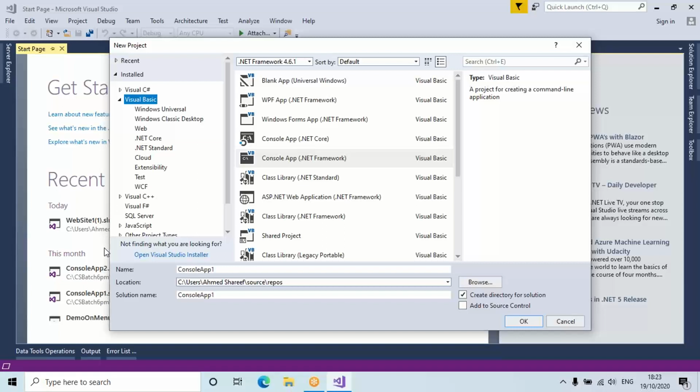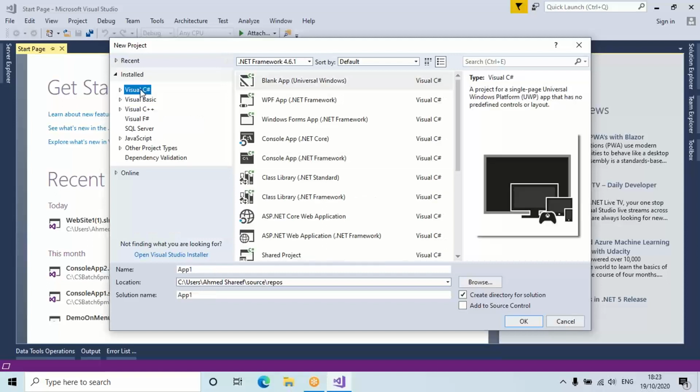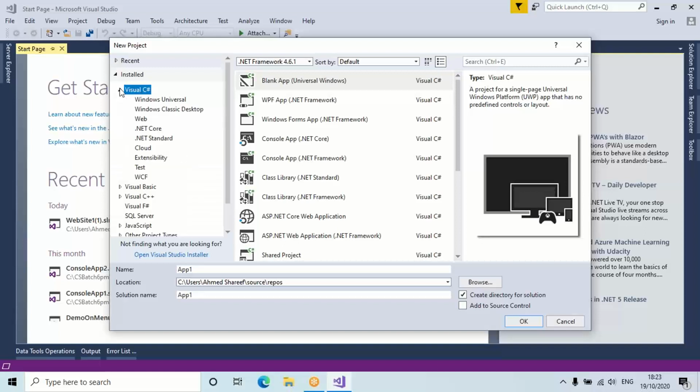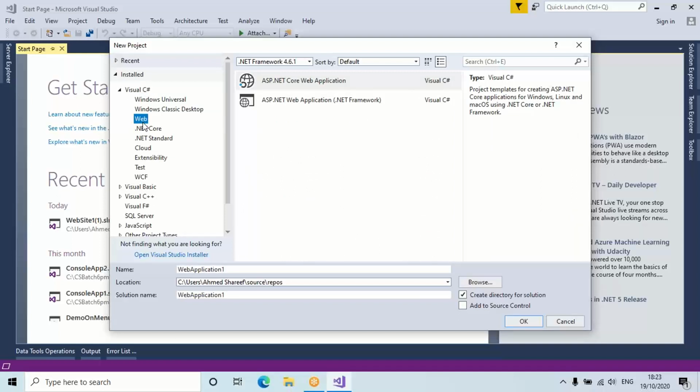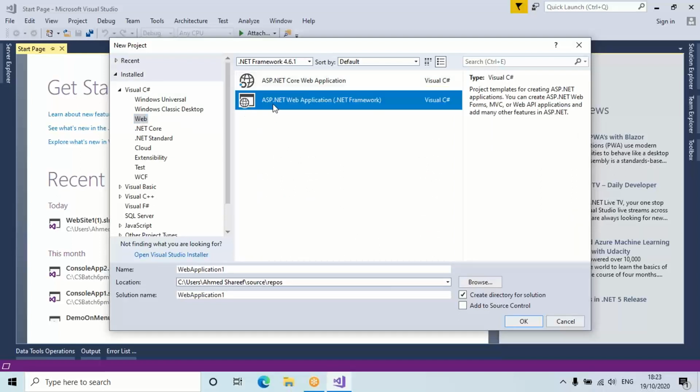After going to project, the language you choose is C sharp. Expand, in that you have web. In that you have ASP.NET Web Application .NET Framework.